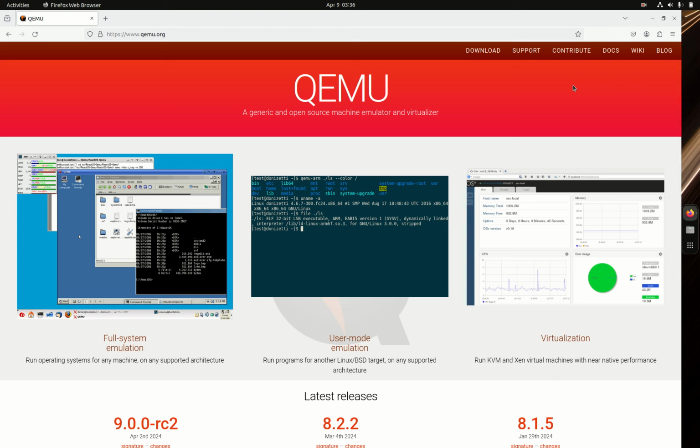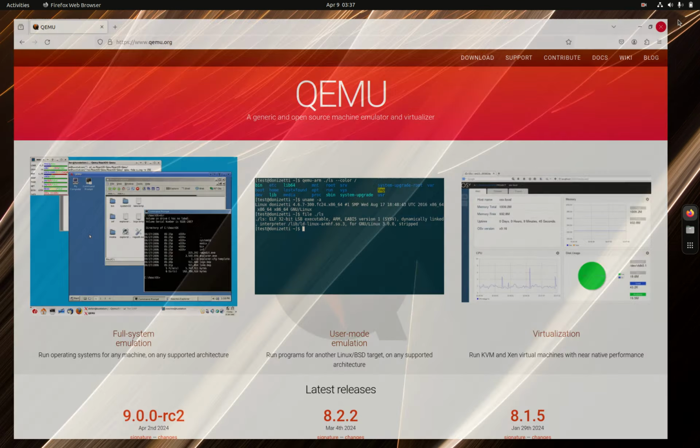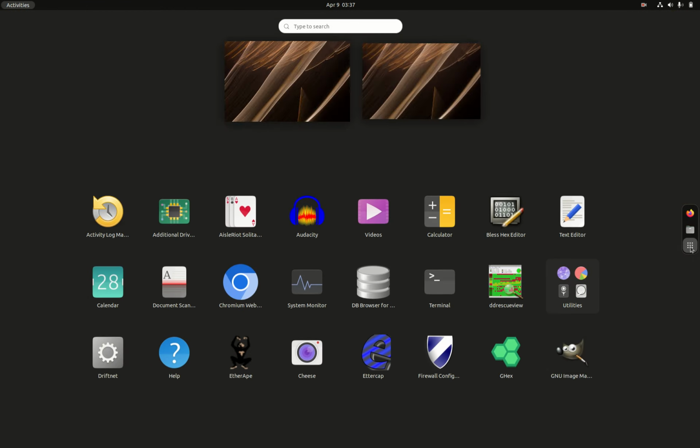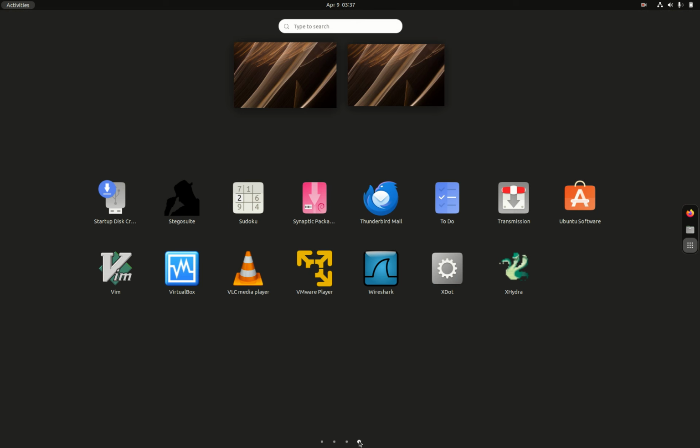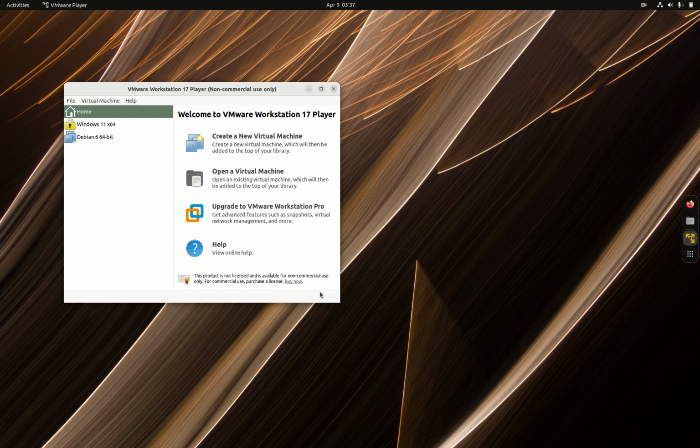VirtualBox is free, and the Workstation Player is free. They have a Workstation Pro version, which is like $200 a year, but the free version is what I have. VirtualBox is free. QEMU is free. But VirtualBox has some issues, and with VMware, like I said, with Parrot Security, I was able to go straight to 6.0, do a little bit of updating and upgrading, and I was already there. And it seems to run smoother as well. So I'll give you an update on this later in my experience with it.